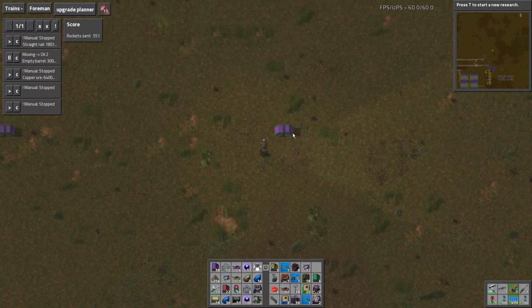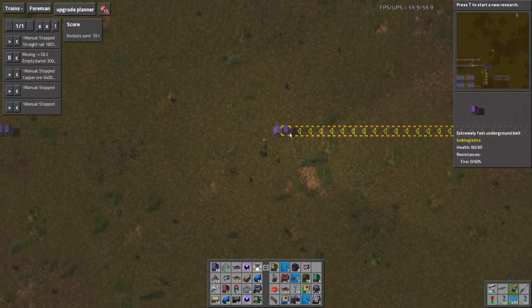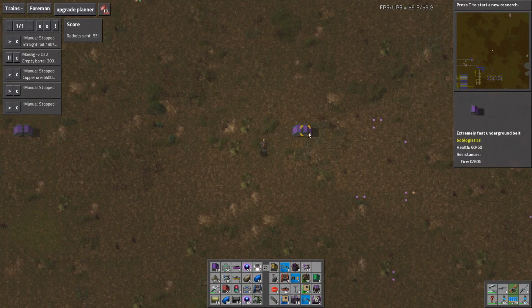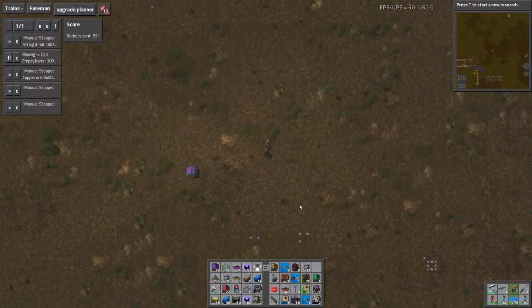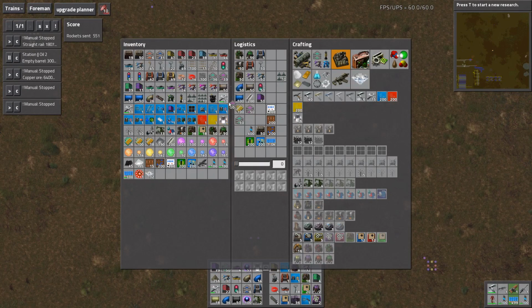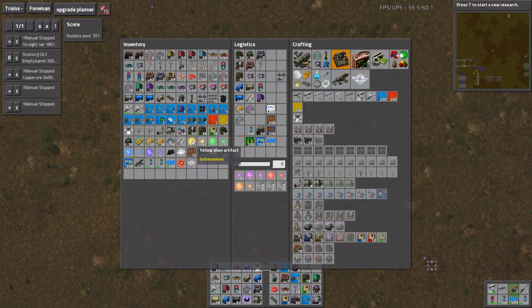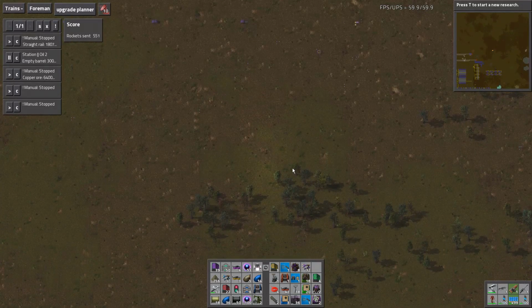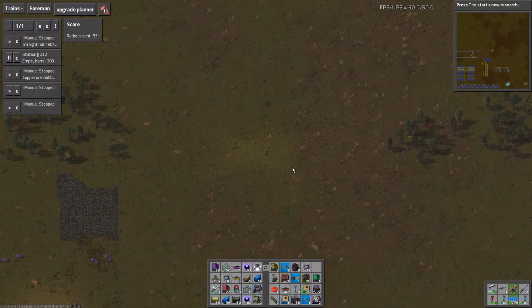And I could run this as just a great big long belt of copper, but using underground will use less system resources, so it's probably a good idea. There we go. Maybe just so I know what it is when it comes out. We need these things sitting in there. Okay, so that's copper coming over.